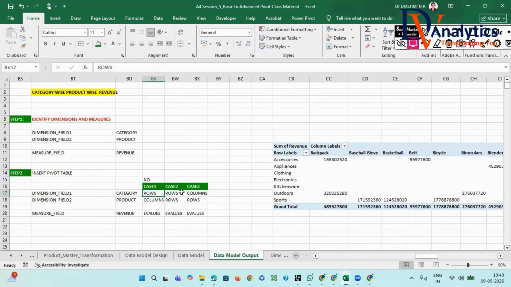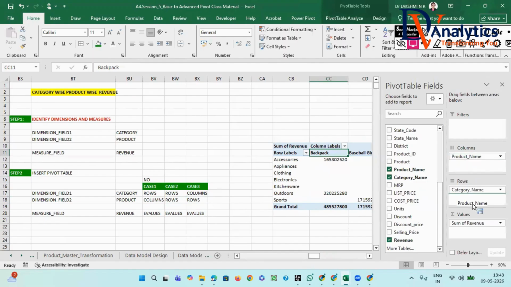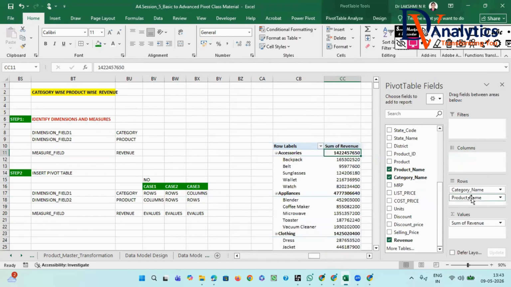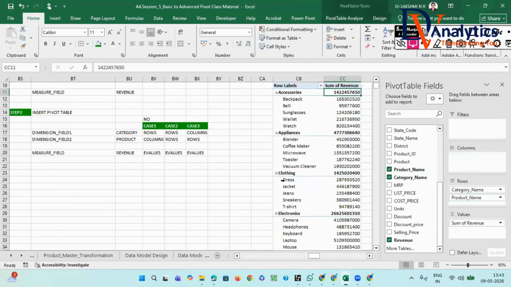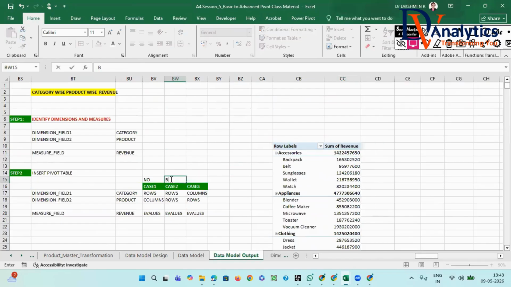Perfect. Very good. Now see both in rows. Let's make a try. Both of them in rows. So both in the rows. Is it looking good? Somewhat okay. Because it is going from top to bottom, I can simply drag my cursor. I'm able to read it. Okay. Let me keep it as better. Done. Guys, done.